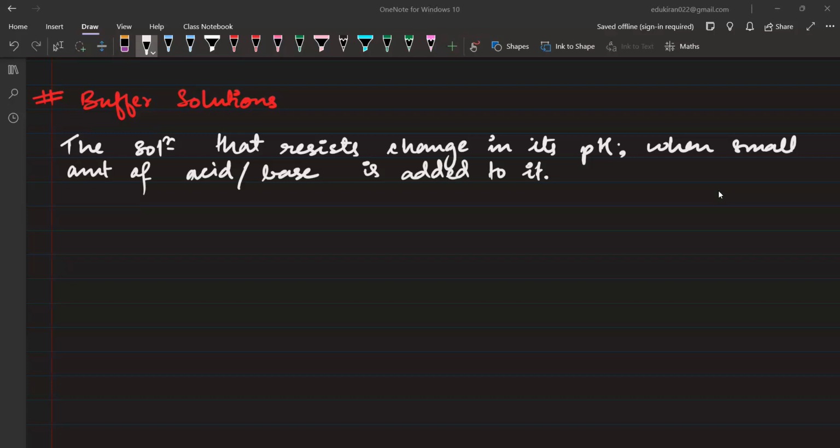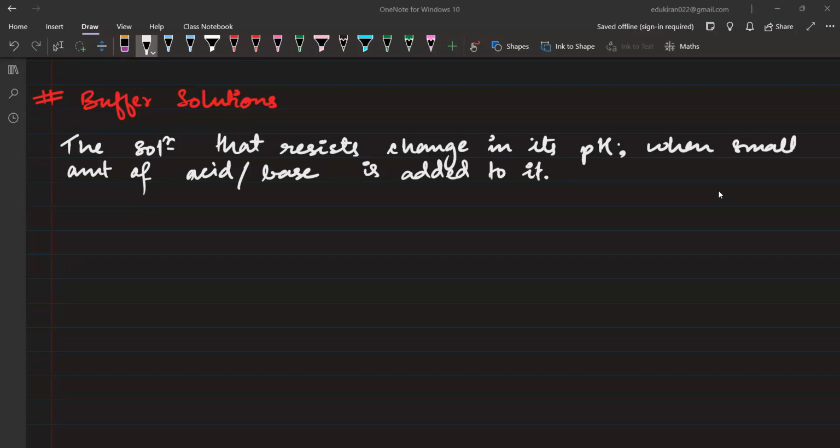Even if you drink a lot of soda, that soda is almost acidic in nature, because you have carbon dioxide. You digest carbon dioxide with water, it will give you carbonic acid, but that is not going to change the pH of the blood. So this notion of a solution which does not change its pH is coming from where? Is coming from the blood of any organism. So now the problem is, how can we make buffer?